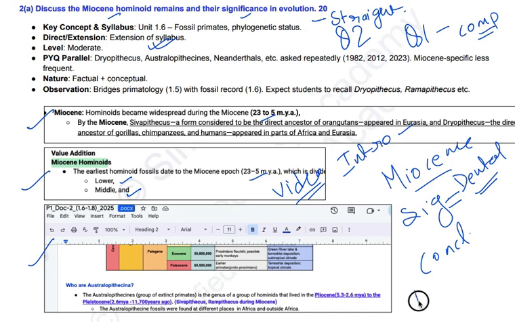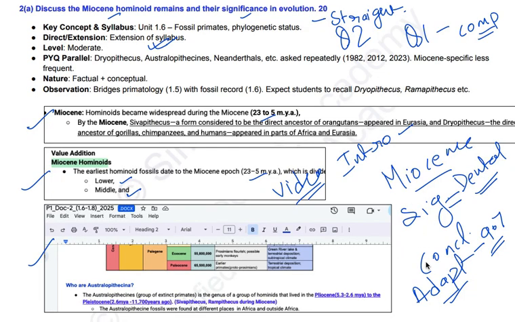Also you can talk about the adaptability. And adaptability, as human adaptability you are studying in topic 9.7, but here also you can talk about the adaptability, like how the lower Miocene hominoids, maybe like the Proconsul, were adapted to forests. Later on, when Dryopithecus and Sivapithecus came, they adapted to a different kind of habitat. So that also you can talk about as a significance over here. Also, you can talk about how all of these Miocene hominoids give you the traces of the origin of the modern lineage, something like that.